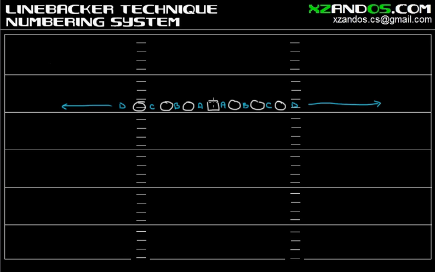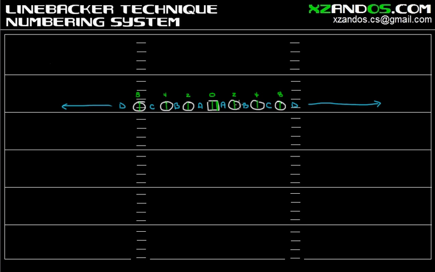I'm going to now review first level techniques. I'm going to start off with head up techniques. All head up techniques are even numbers. So we have 0, 2, 4, and 8. Again, the tight end is the rule breaker in my system. Head up techniques on the back side are exactly the same, and we have 2, 4, and 8.